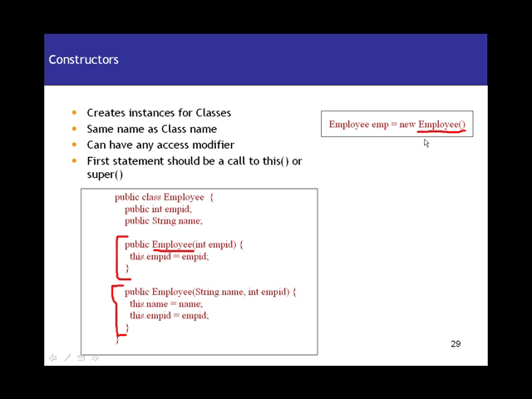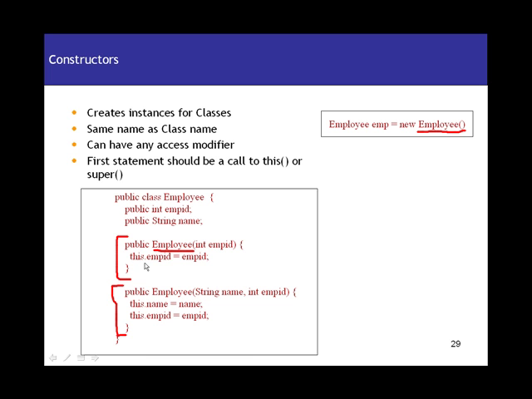No, because there's one thing about it. If your class doesn't have any constructors defined, the compiler itself is going to put a no argument constructor in your class, which doesn't have any implementation, right? So even though there is no constructor in this class, this statement is still not going to give any error. It's still going to work and it's going to create an instance for my class.